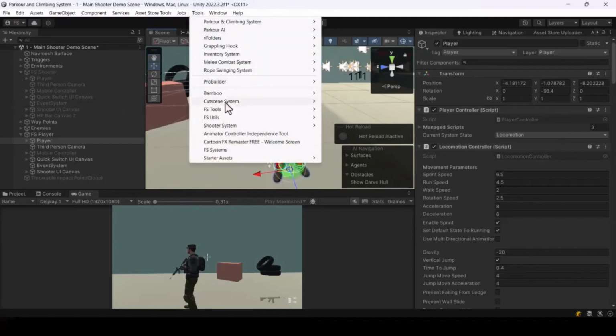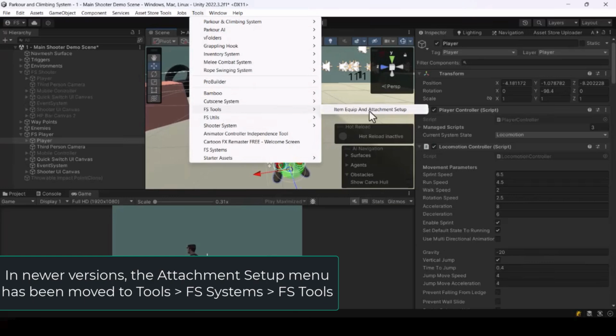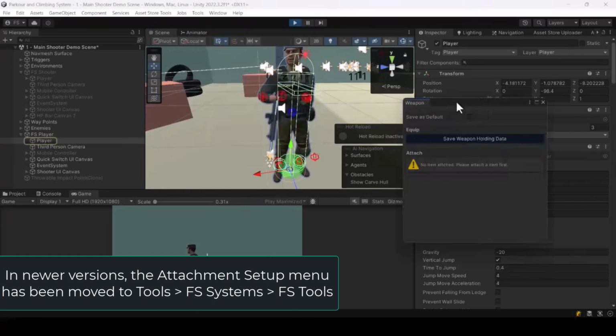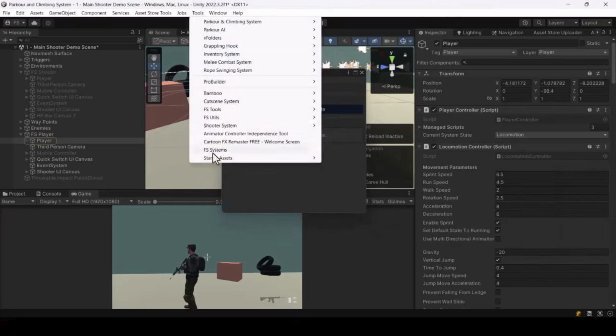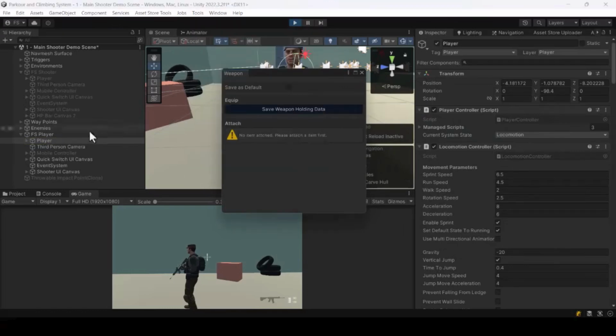So for that, I'll open the item equip and attachment setup window. All right. So this is inside FS tools and not shooter system because this can also be used for our other assets like the melee combat system. All right.